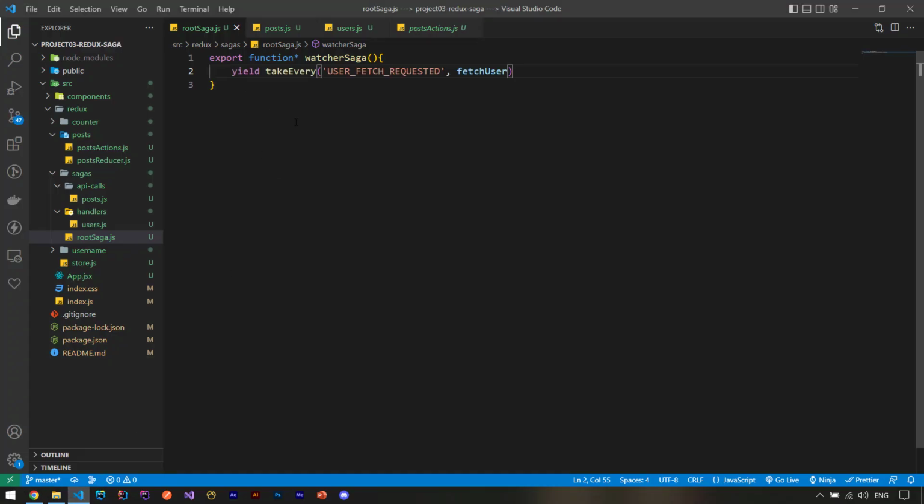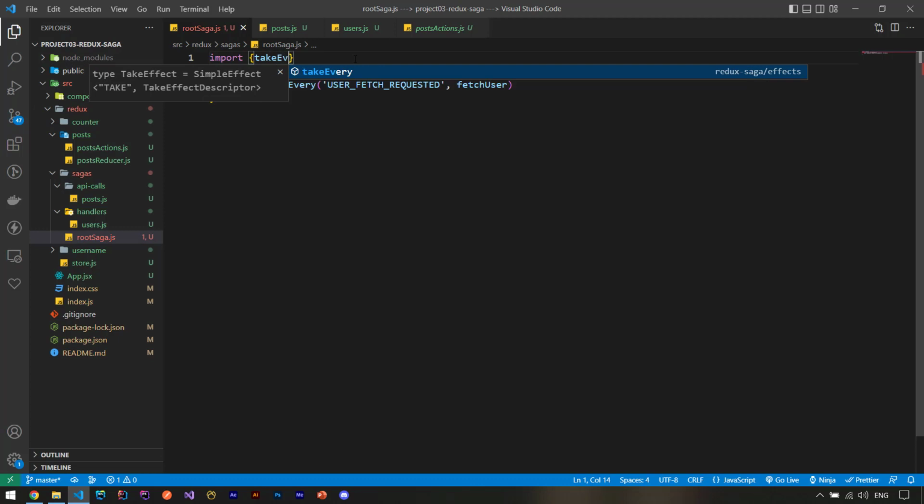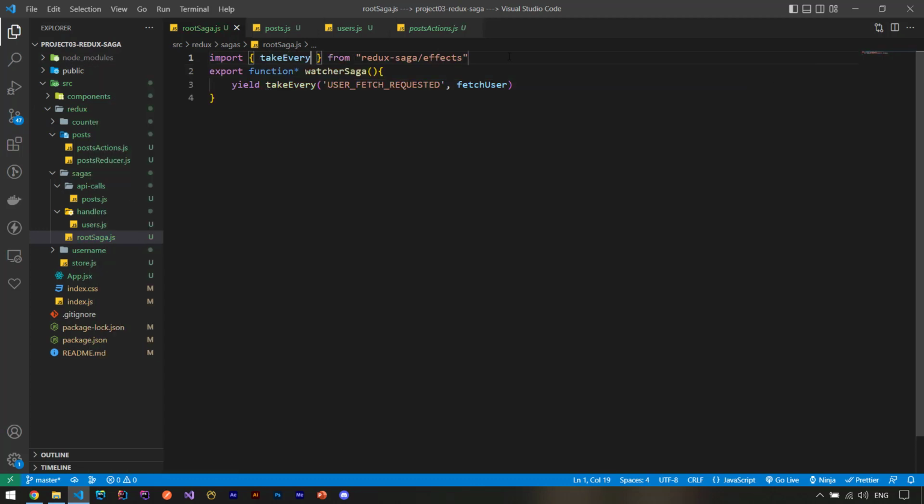I'm showing you that I'm using the code, and you always need to use the code of your document. So inside of this yield, you need to use take every. So let's import take every from Redux Saga effects. And also we need to use the action name and the handler. So let's import them.